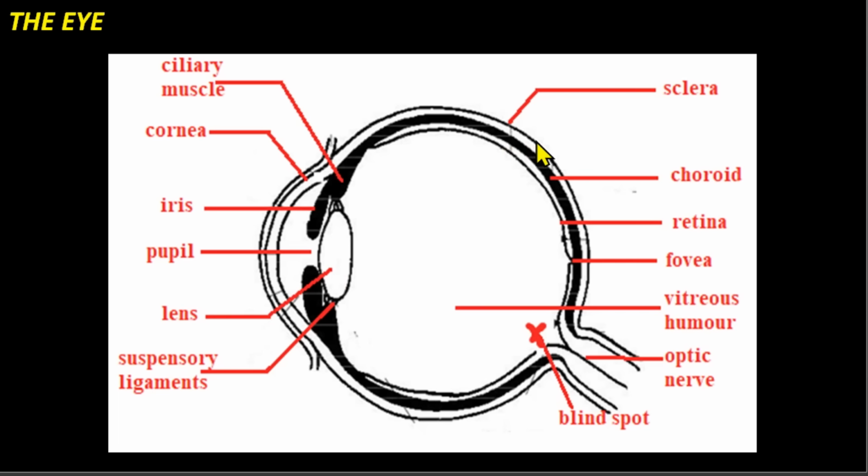So the part that protects the eye is called the sclera. This is the white part of the eye, and this is what will prevent it from mechanical damage and so on. The active fluid within the eye that helps to regulate its pressure is called vitreous humor. On the front of the eye, it is called aqueous humor. And the choroid prevents any internal reflection of light within the eye.